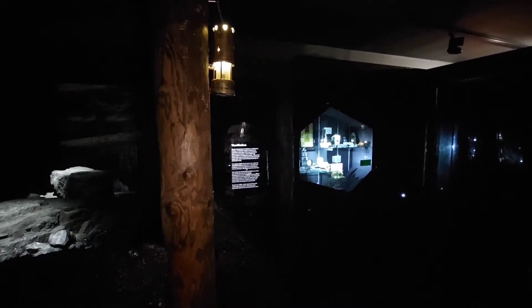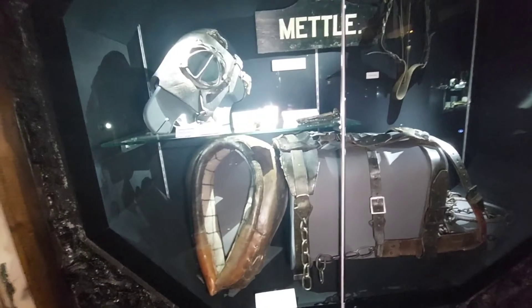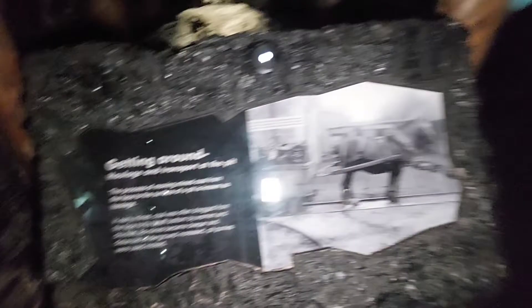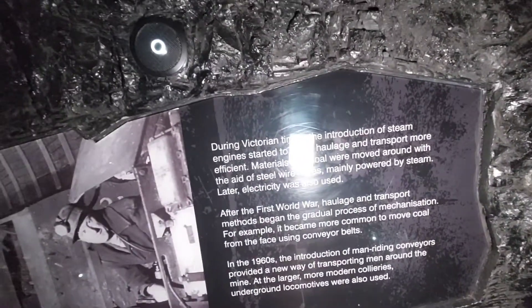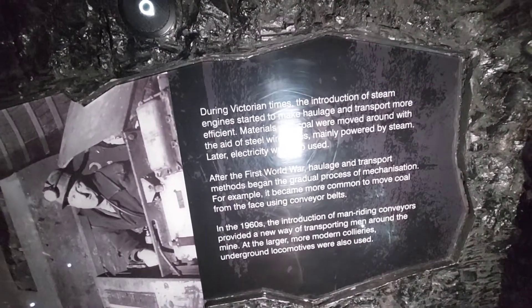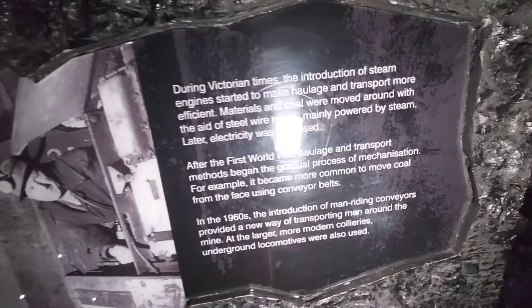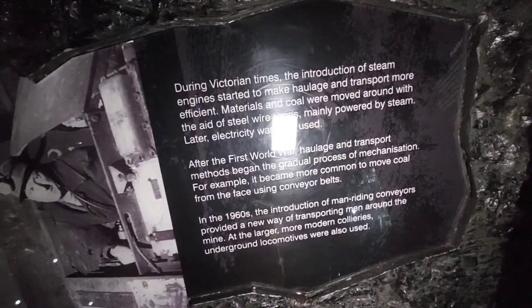What do them bells mean, Les? What do I tell you, Jack — it's your first time down, eh? Them three rings on the bells — the banksman, he's in charge of the shaft and the signals. He's telling the winding engine man. And the onsetter — he's the one at the bottom telling the men to get in the cage. That's the onsetter at the bottom confirming he's got the message and all's clear. You can't swallow it — one minute in the middle of the main, Jack, it'll show the speed. We need the belt to go 16,000... that's about 40 inches and about 100 yards.